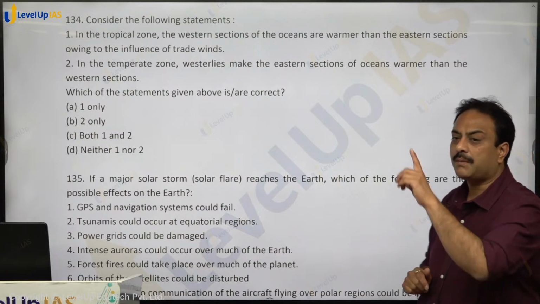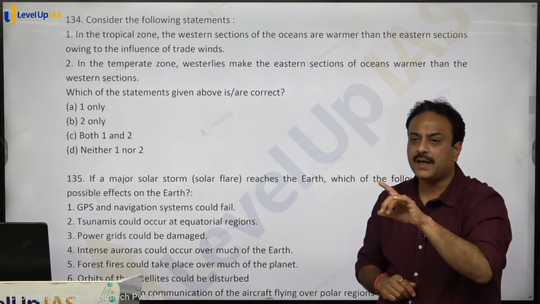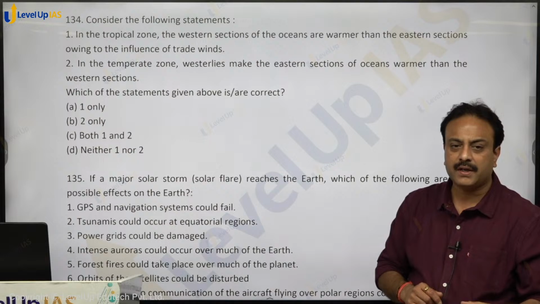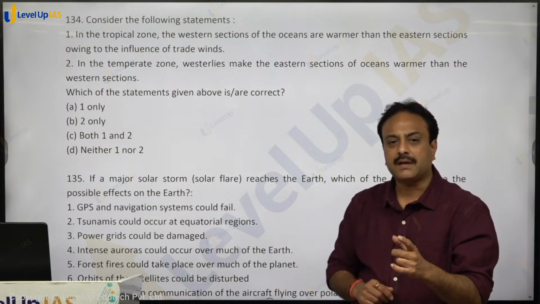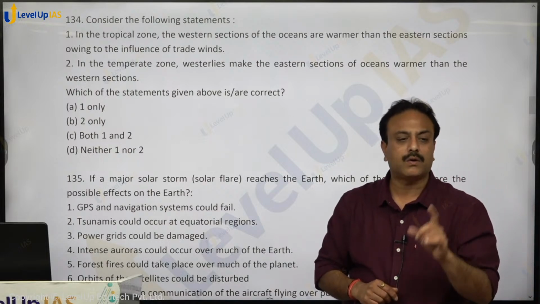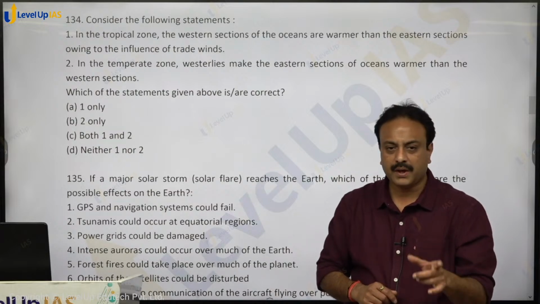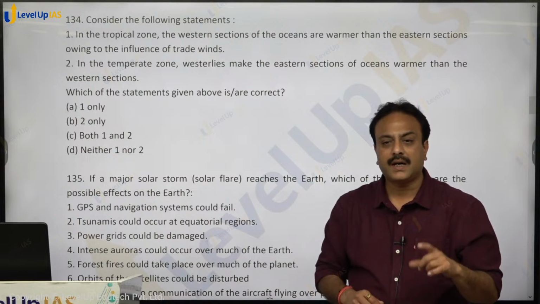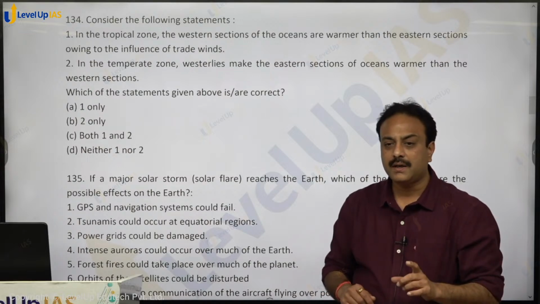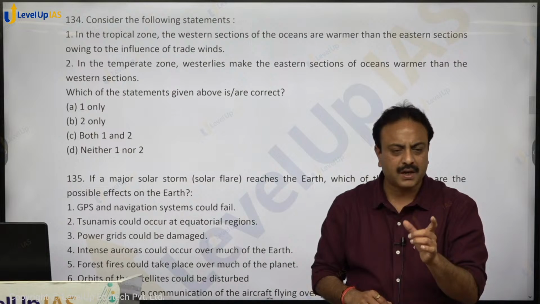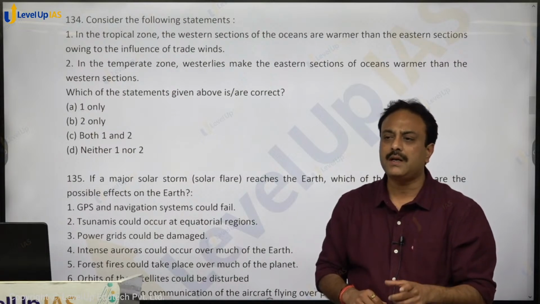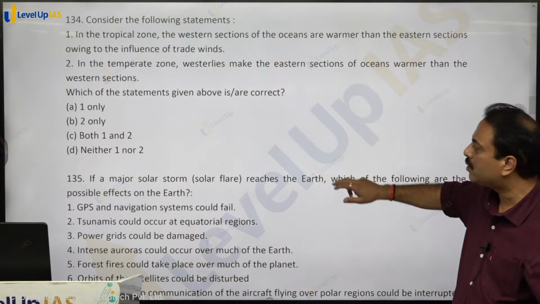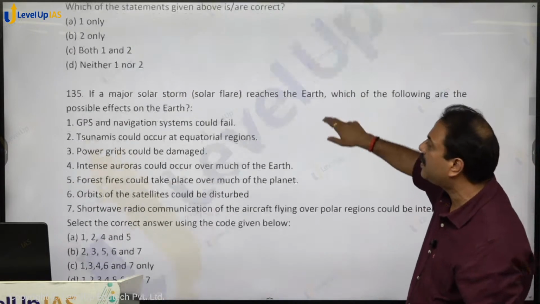When these types of questions come in the examination, make this very clear. In the pressure of the examination hall, it happens with many individuals: western and eastern, whether it is talking about a continent or ocean. Don't get confused. Many times we have a stereotype that west and east go only with the continent. But if it is written for the ocean, you have to remain attentive whether it is talking about ocean or continent. Are you getting this clear? So both statements hold true. So both 1 and 2, option C, C for cat shall be the right answer.